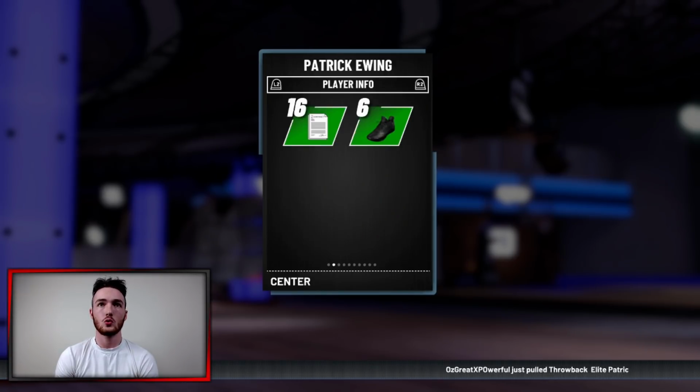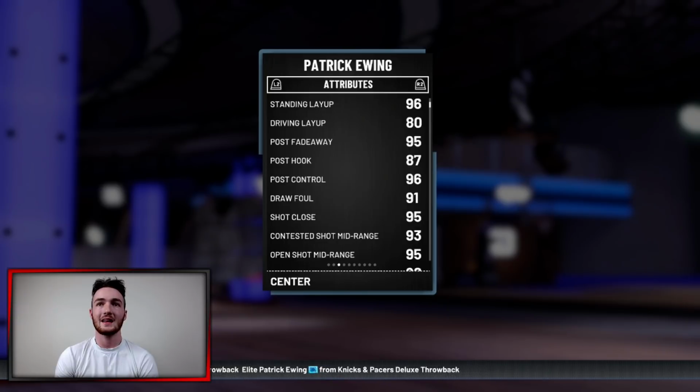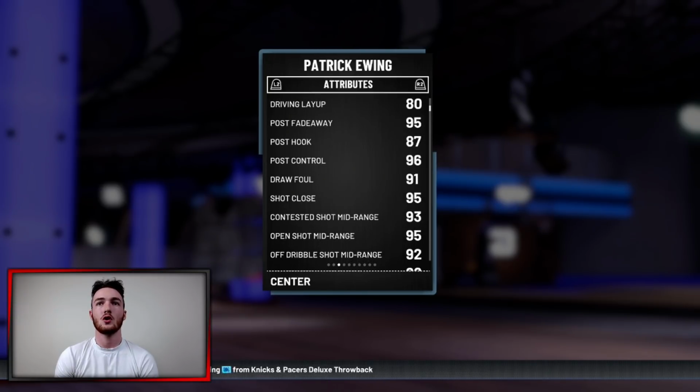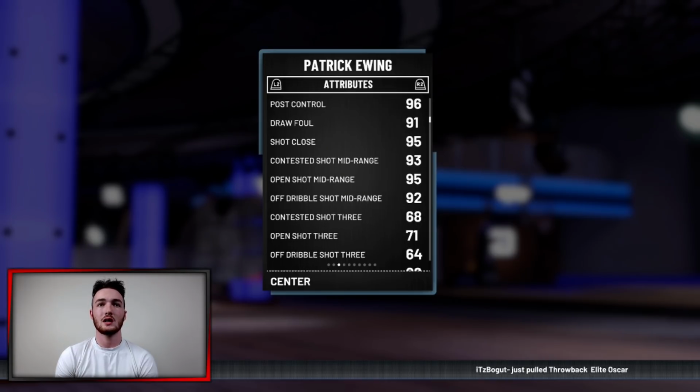He's 7 foot tall. He has a standing layup of 96. Driving layup is at an 80. Post fadeaway is at 95, which is really good. Post hook, 87. Post control, 96. Draw foul, 91. Shot close, 95. His mid-rangers are really good. He has a 95 open shot mid. Contested shot mid-range, 93. Off the dribble shot mid-range, 92.